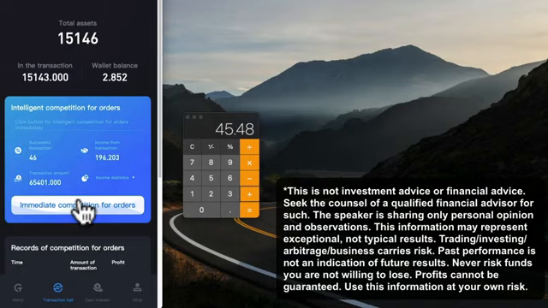Now, past performance does not necessarily dictate future performance. I have to tell you that, and your results could be different. What I'm showing you may be exceptional results, not typical results. I really don't know. I don't have access to look at everyone's results, but I know what my results are.